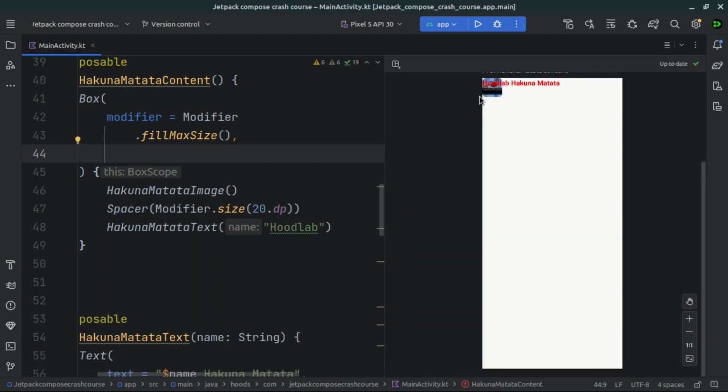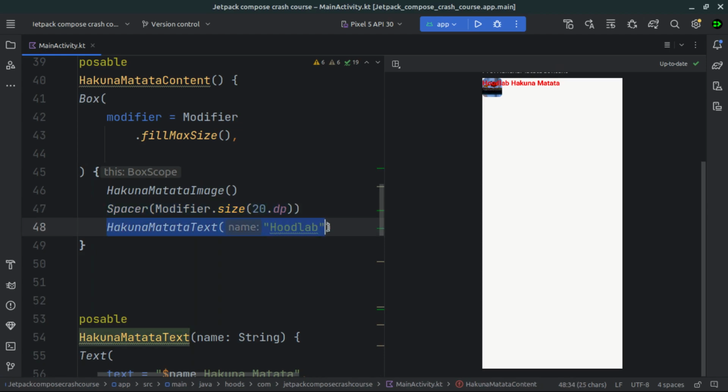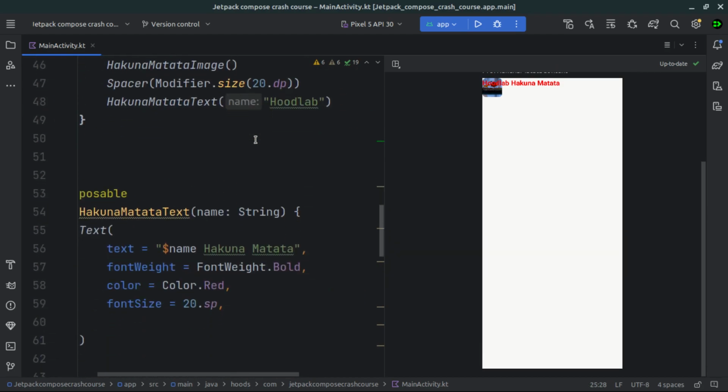Okay, so you can see now the image and the text are laid together, and the box composable is expected to work like that. So it's going to render everything on top of each other. We have our image, which is going to be rendered at the background, then we have this one rendered at the foreground, and then we are going to have this Hakuna Matata text rendered at the top of these layers here. So for this case, this is just similar to what we had before, but right now we have control of this. So for example here, we can just pass in the content alignment, this to be a different one.